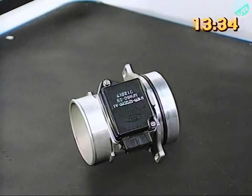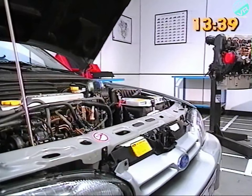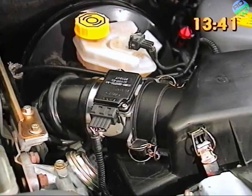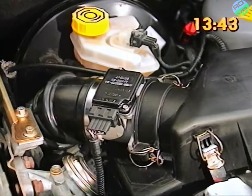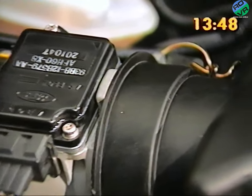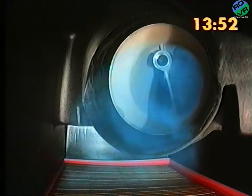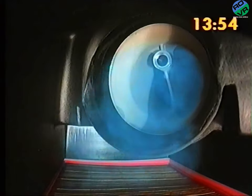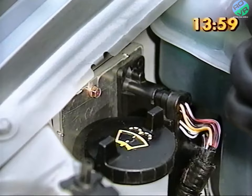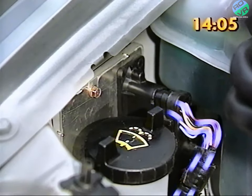However, new to this diesel is the mass airflow meter, more commonly found on petrol engine vehicles. Its design still incorporates two hot wire sensors that provide a signal to the EDC module, enabling it to monitor both the volume and temperature of air drawn in by the turbocharger. All these sensors feed information to EDC, which computes it and in turn sends out control signals to various actuators.